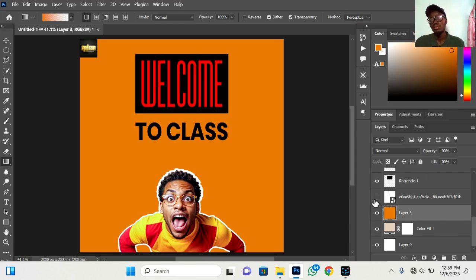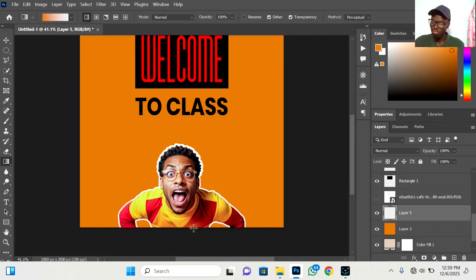So instead of using your Gradient 2 on a particular subject or a particular layer like I did on the paint the other time, just create your own new layer, depending on whatever you want to achieve. You might want to use that same Gradient 2 on this subject. So if you want to use it on this, you might need to just select his layer, right? But just for the explanation, I'm selecting this new layer, and then you hold it down and drag, depending on where you are. You see my mouse, right? Depending on what you want to achieve.